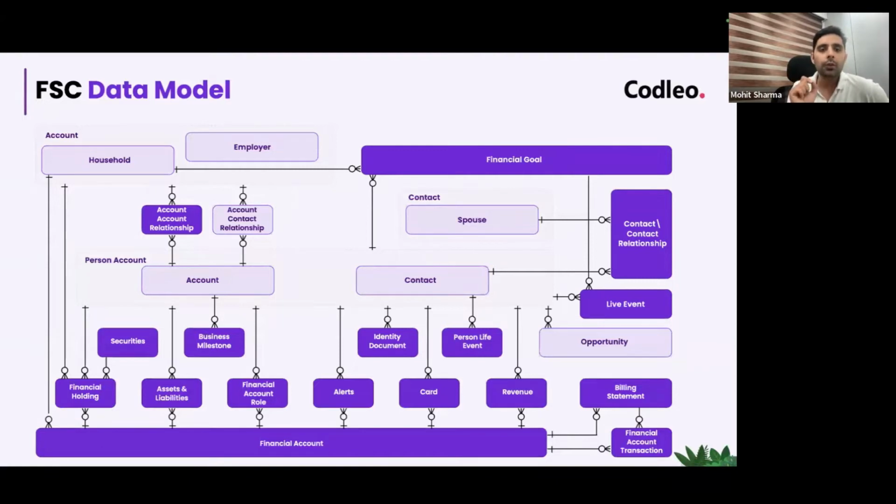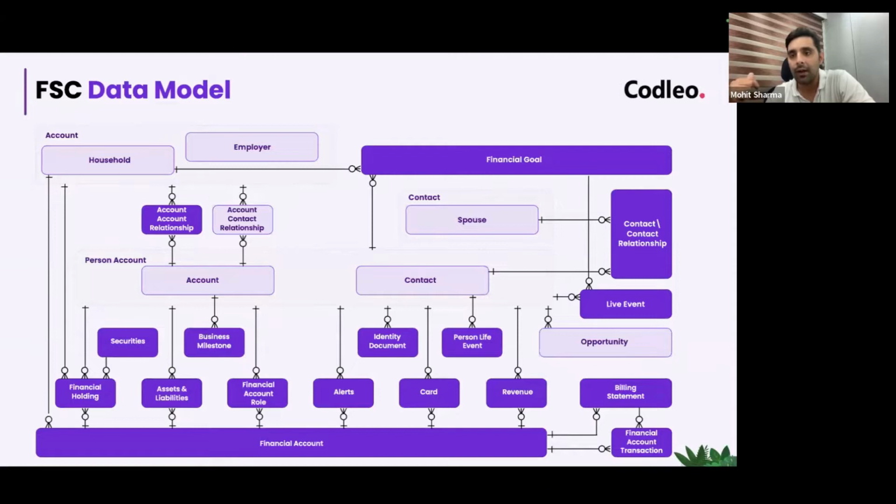Below this, on the account, you would see this account to account relationship, right? Why I'm talking about this, or why I'll also be talking about the account contact relationship as well, is that this is also important to understand. In your standard sales, this is actually your account, an organization or individual with whom you are doing some sort of business, opportunities, deals, or anything. But actually, in wealth management, it is also important to understand there are so many links between company to company. Might be Codlio is also linked with another organization in this way, right? Because they are the investors in that organization. So this is how account to account relationship can also be taken care of.